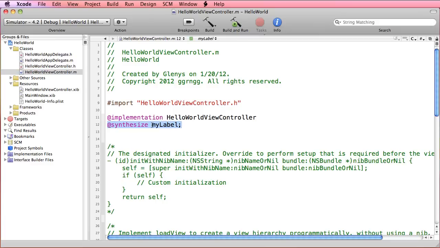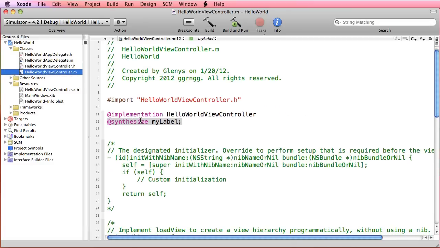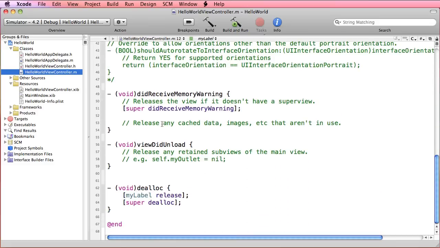And now we'll be able to access the properties and methods of myLabel, which are coming from the UILabel class. And then the last thing we did was, since we put it into memory, we have to release it from memory, so we deallocate it in the dealloc method.